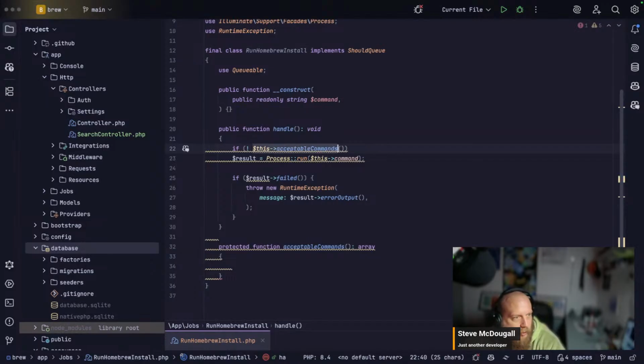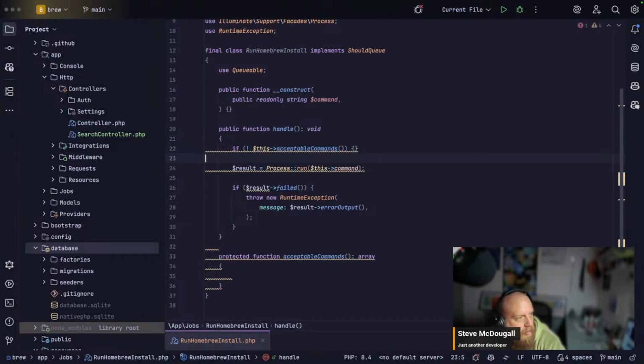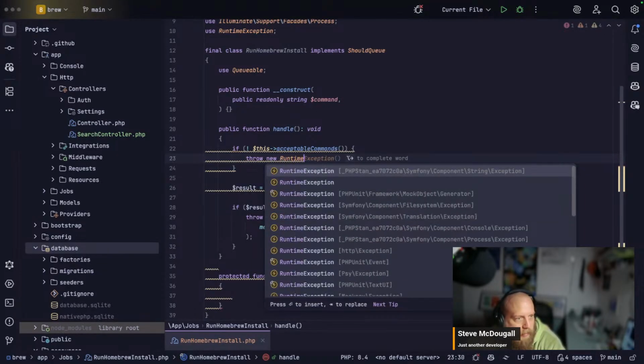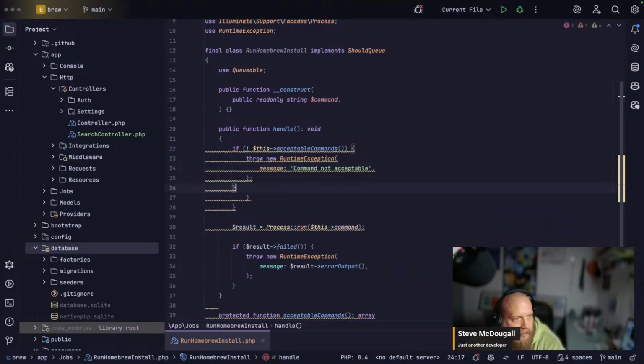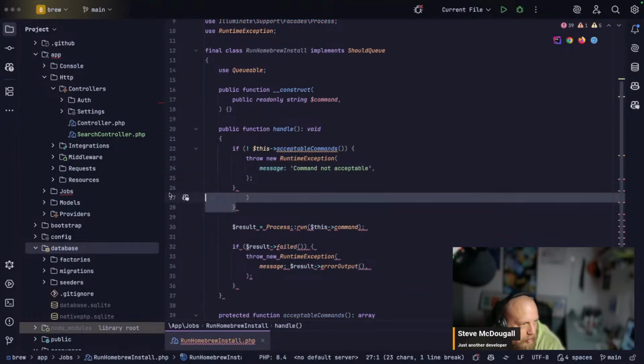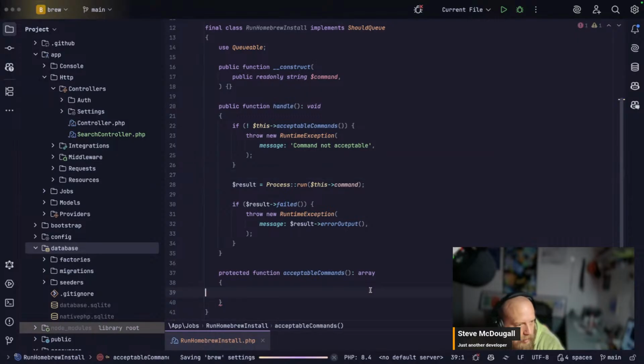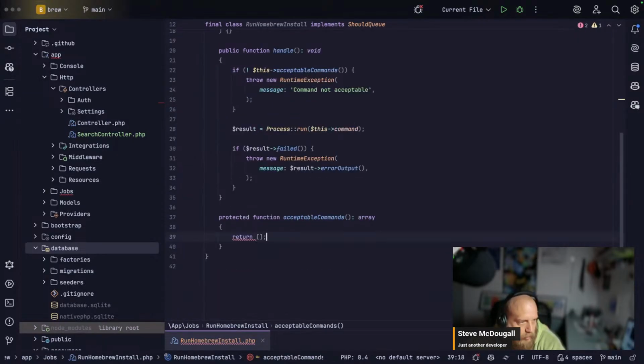If it's not an acceptable command, then we're going to throw a new runtime exception where the message is command not acceptable. Return, call it acceptableCommand. There we go.